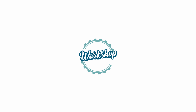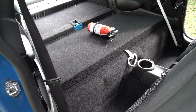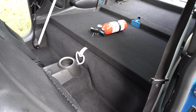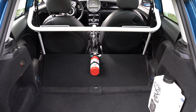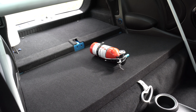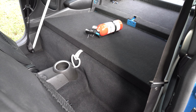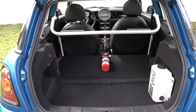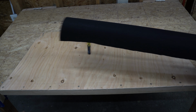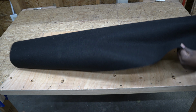This is part 2 of the seat delete in my R56 Mini Cooper, so stay tuned. This is what I'll be using to wrap the seat delete.